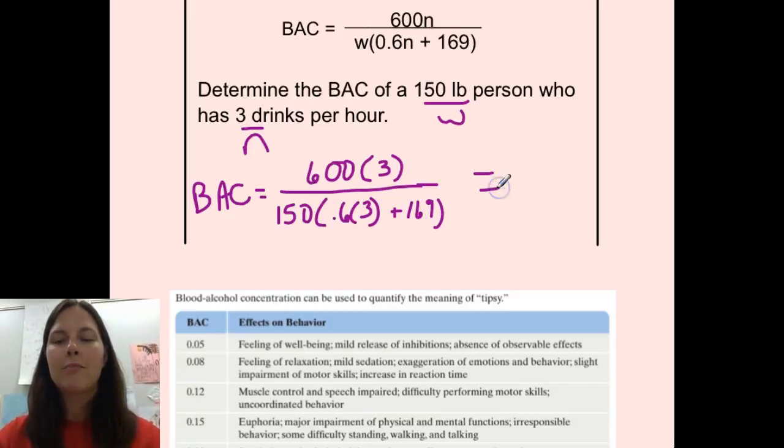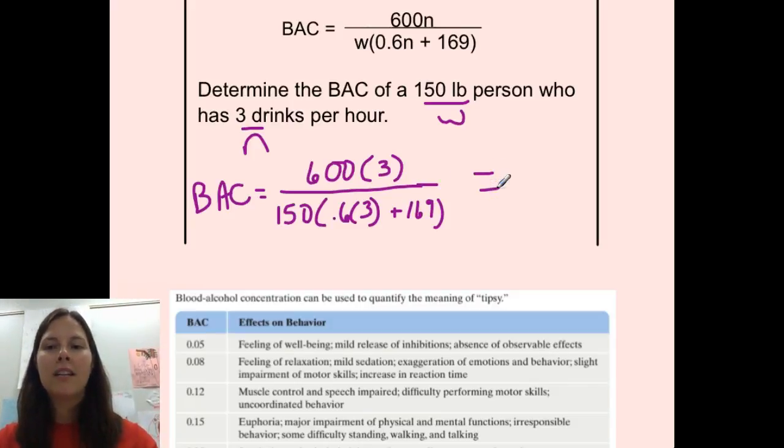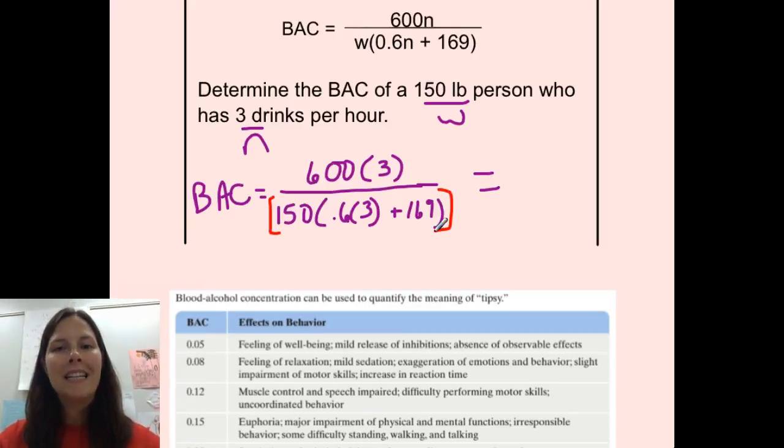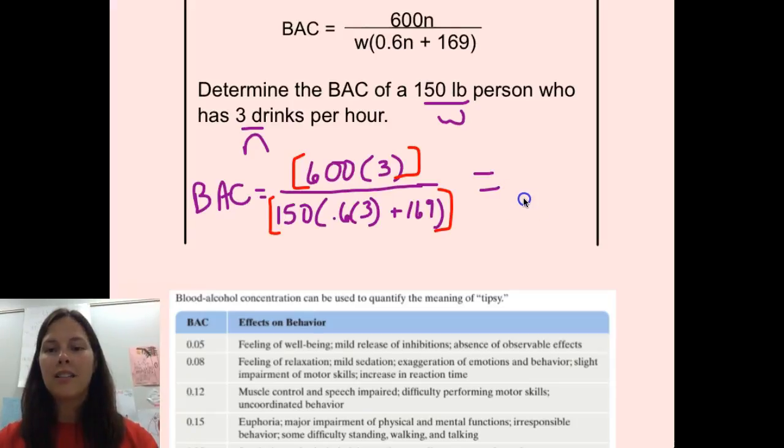To evaluate this, I would simply punch these numbers into my calculator. When you do that, the only thing you need to be careful of is to tell the calculator to group this multiplication in the denominator. So you'll need an extra set of parentheses in the denominator. You will not need an extra set in the numerator. You could use it if you'd like, but order of operations, it will do the multiplication that will come first before it does the division. So that's already built into order of operations when you type in that multiplication sign before you type in the division sign. This gives us a blood alcohol concentration of 0.07.